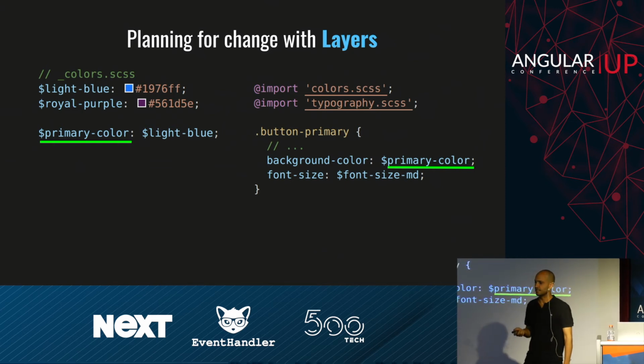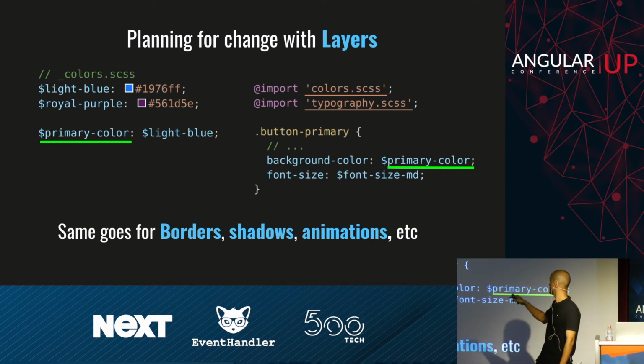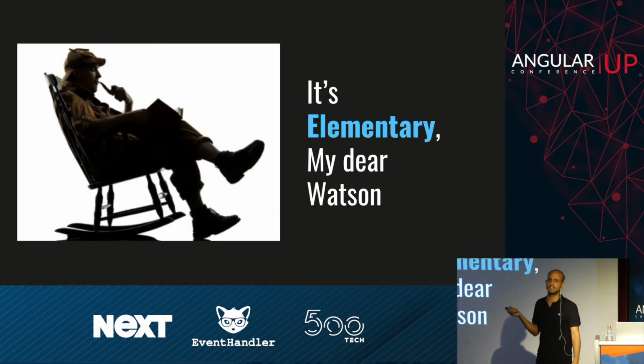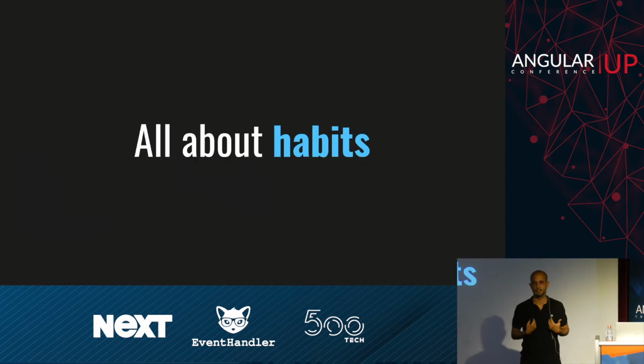And I was thinking to myself, when I say that, first of all, this can be applied to any kind of design token, so border, shadow, animations. And that seems pretty basic, right? It's elementary. Everybody who sits here knows how to put a value into a variable. So why does it happen so often in so many applications? So I think it's not about the technique. It's about our habits. And we have habits as developers. Think about what is the first thing you do when you work on a new feature in a large application or any application. You look at the existing code, right? So we have habits. We just need to use that.